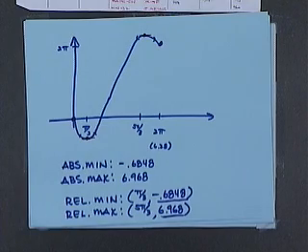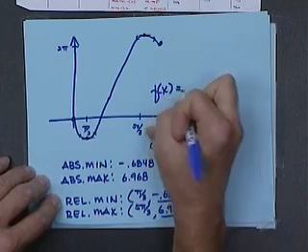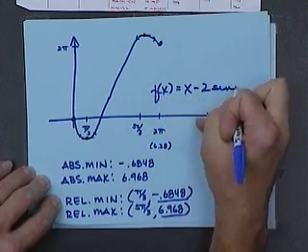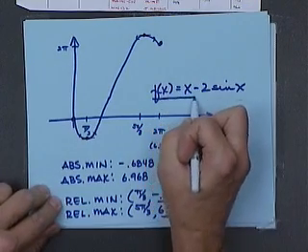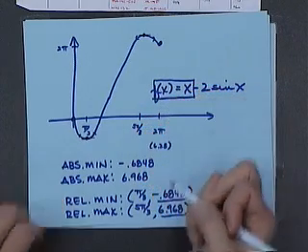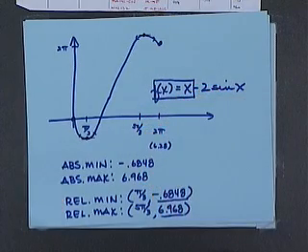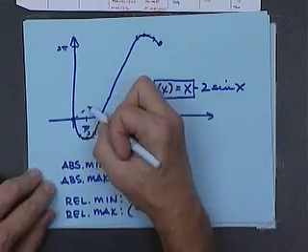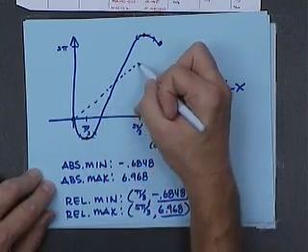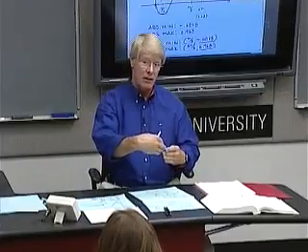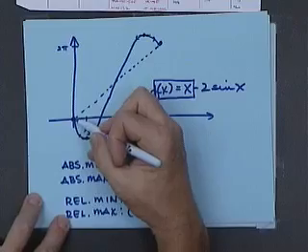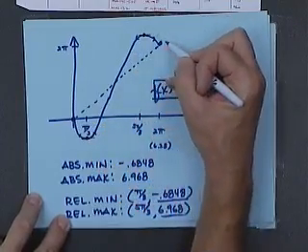Now, does that look like what you think this function should look like? There's our original function. Does it have properties of y equals x? Do you see y equals x in there in any fashion? I do, because this curve oscillates much like a sine function, but instead of oscillating on the x-axis, it oscillates on the line y equals x. So a sine graph does this kind of thing, right?